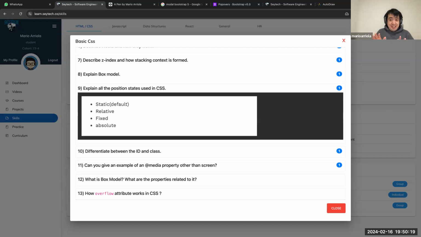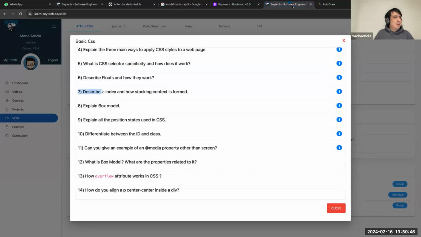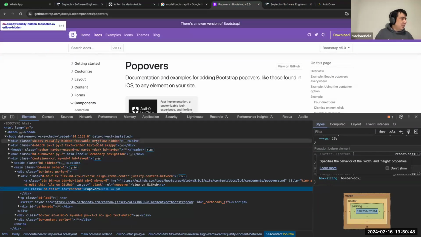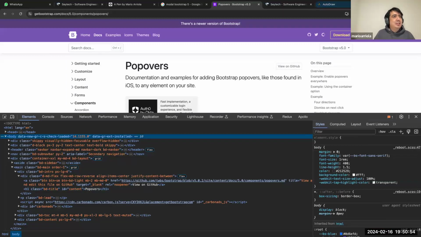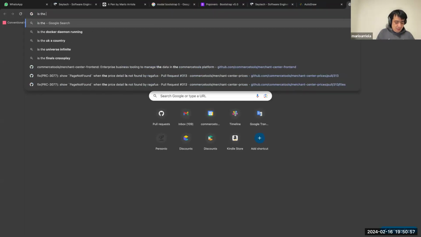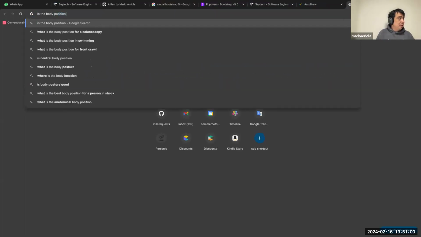Okay, good. That means we can use it, the majority of the time, inside a parent that has relative. But there is the case, like Arina said, where that parent doesn't exist. Somewhere that element has to be connected, right? And that is the body. And this is a very interesting question I would like to go over. We go to the body, and I will ask: is the body position relative?